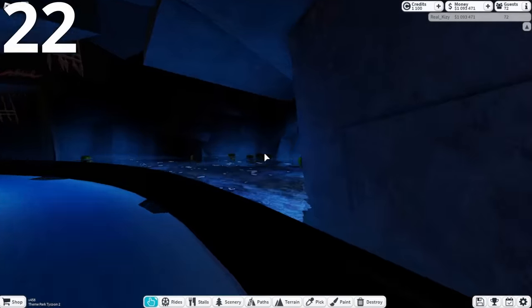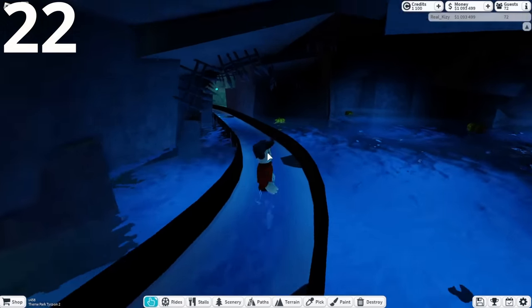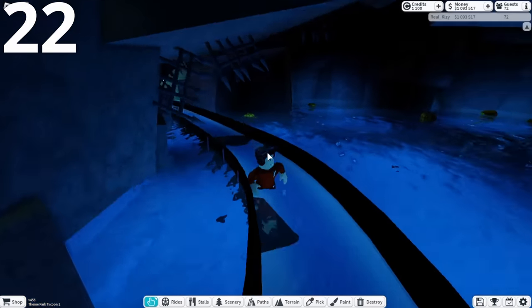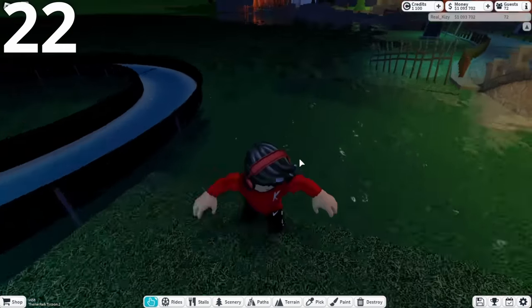Here's the inside of the cave. So there's a lot of pumpkins and there's a ton of these fences just everywhere. It's kind of scary, kind of creepy, not gonna lie. Anyways, that's this entire area, and now we can move on to making this show.